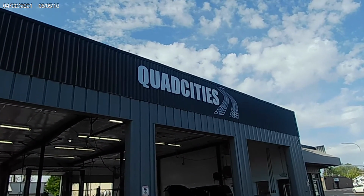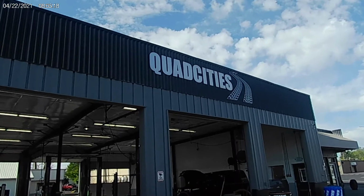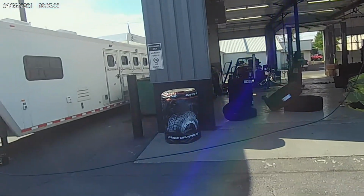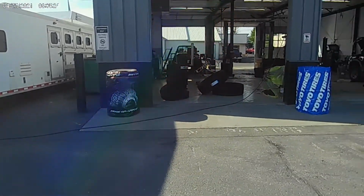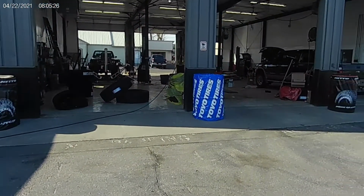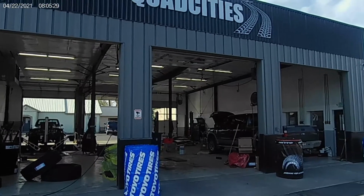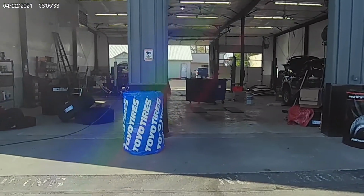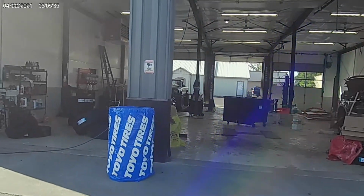Okay, we're at Quad Cities right now, a new tire and wheel shop that just opened up here in Clarkston not too long ago. We've got a couple of them off the trailer already, so they're in here working on them. But it won't be long, we'll get our TPMS system up and running, and I'll have the video for you shortly.